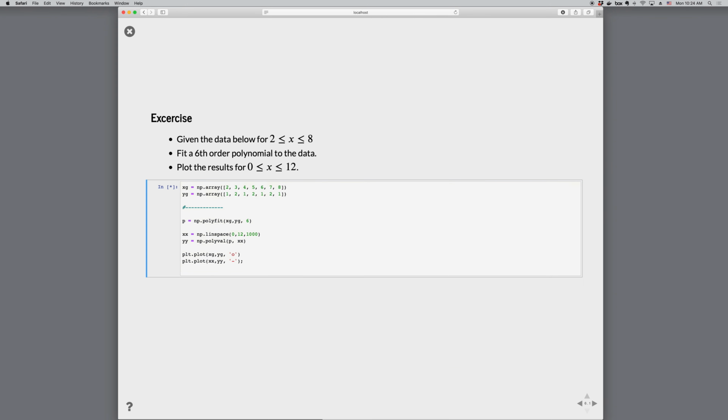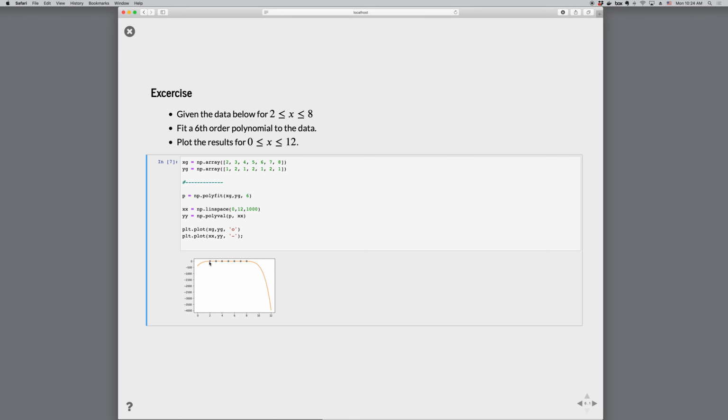So the issue here is that when we plot on that range, polynomials by definition go off to plus or minus infinity as you go to high or low values of x. And so we can see that here. So we're going to get a nice fit in the data, but outside the range, it's anybody's guess. So let's go ahead and zoom in on this. plt.ylim, maybe -2 to 3 or something like that.